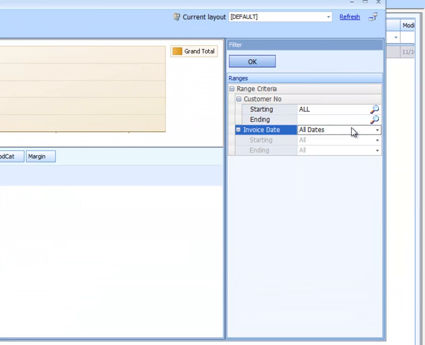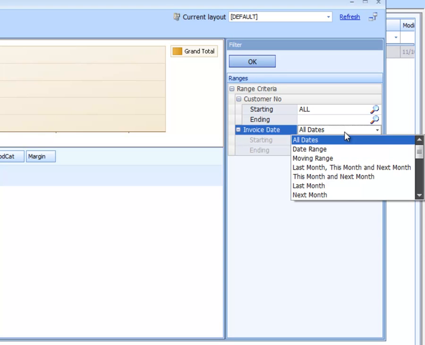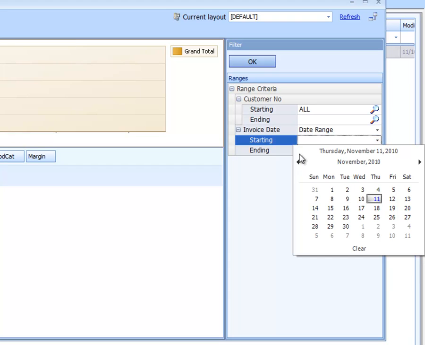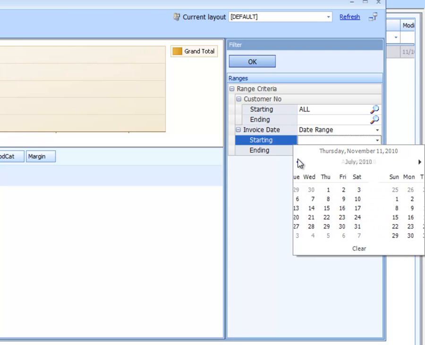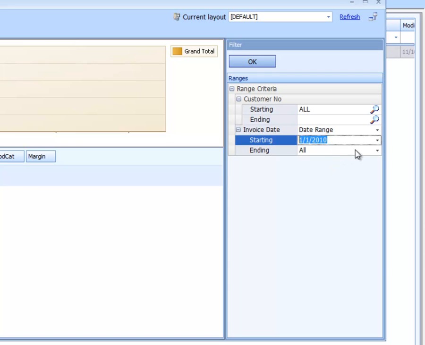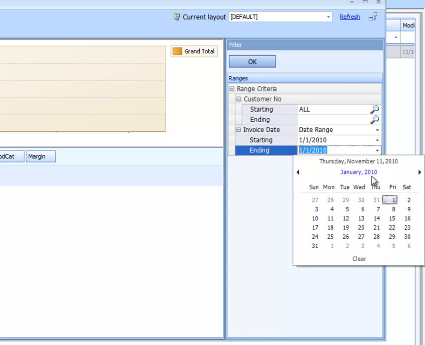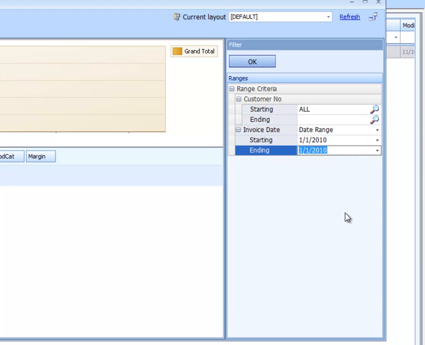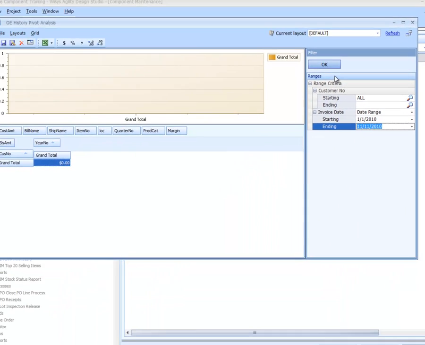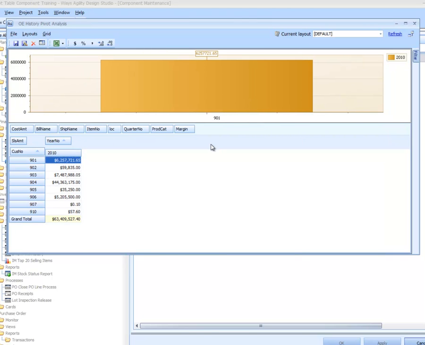And for dates, we're going to enter a date range. I'm going to make that date range something I just enter. And we'll go from the beginning of the year. I could have just typed it in. And we'll just take that to the present. Oops. It wasn't positioned to the present. Now it is. And then we're going to run that range.